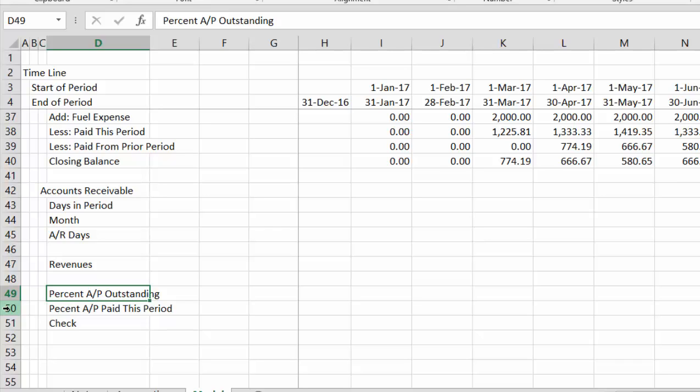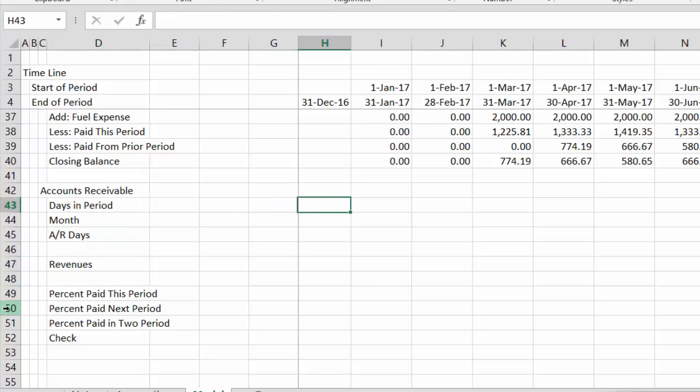Let's put percent paid this period, percent paid next period, and then percent paid in 2 periods. It's kind of like an aging of accounts receivable, and they better add up to 100%.